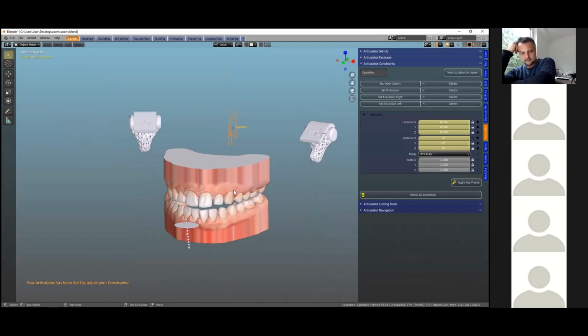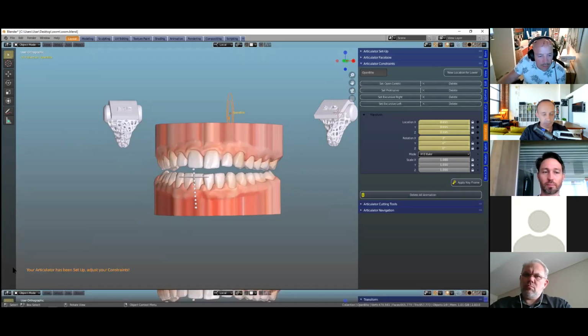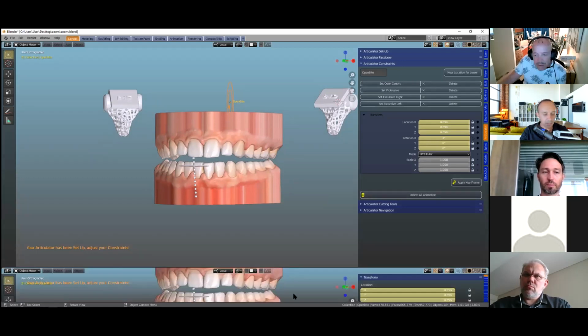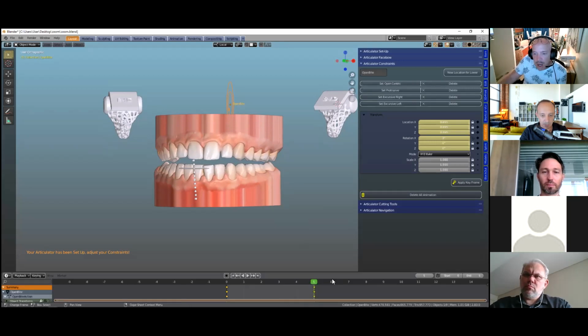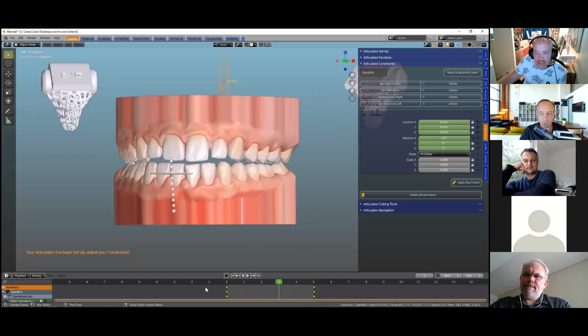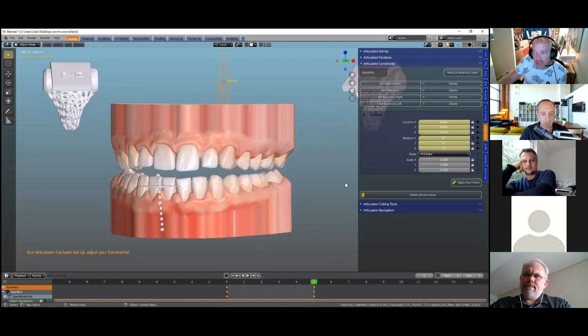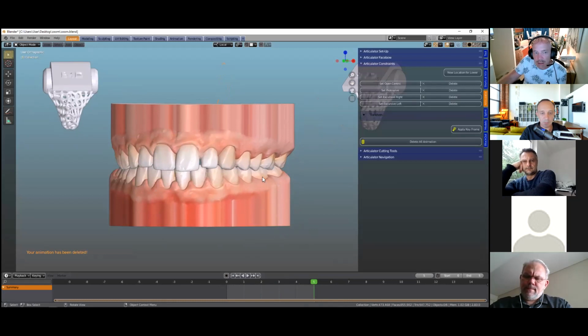Now, when we're doing the splint, we need to open it up a little bit. In addition to this, I'm going to open up a new window down here, and I'm going to make this the timeline. In the timeline, you'll see that this has already been opened to open and close. But with the splint, we need this to stay open. So for this example, I'm going to click on delete all animations. That gets rid of everything and it closes up the mouth and there's just nothing there.